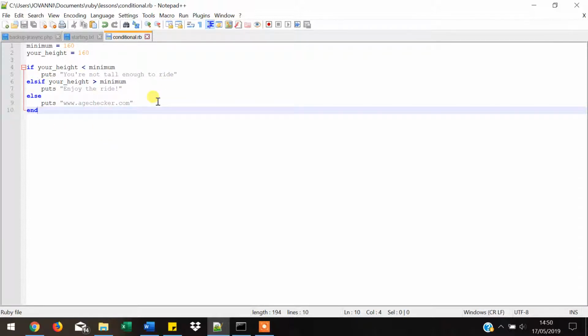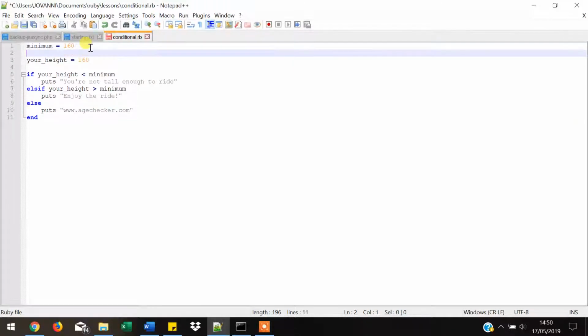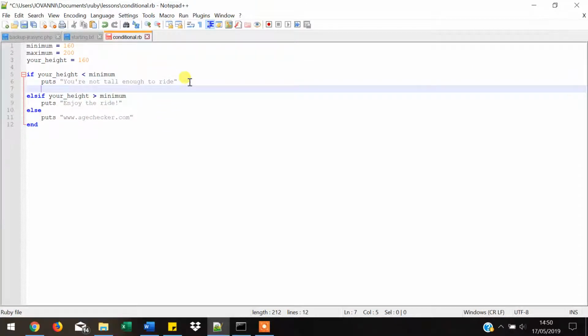So this is one way of writing a conditional statement. There are variations to this, depending on your need. So let's say we can add extra else if statements. For instance, there's a maximum height of, let's make it 200. So I'm going to add another statement here.